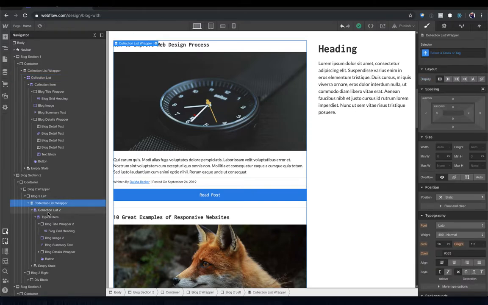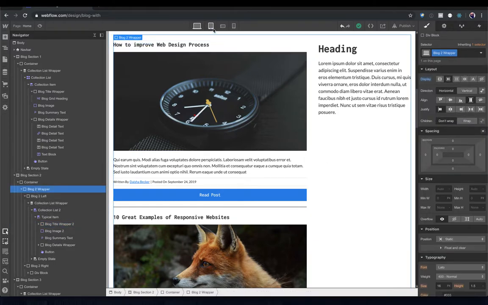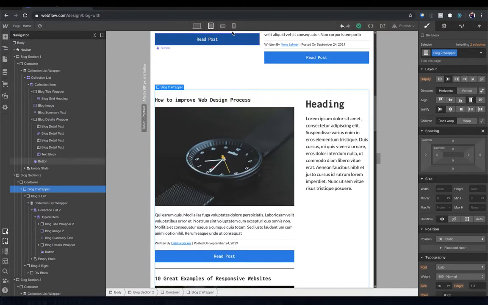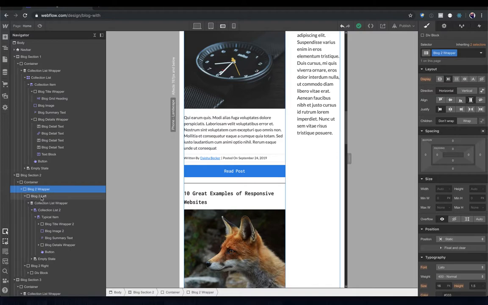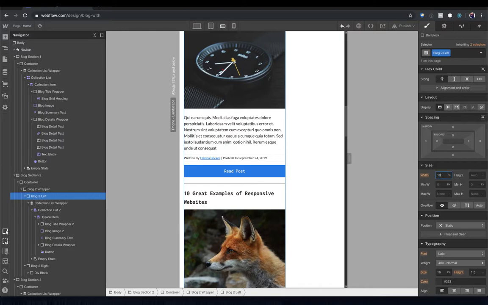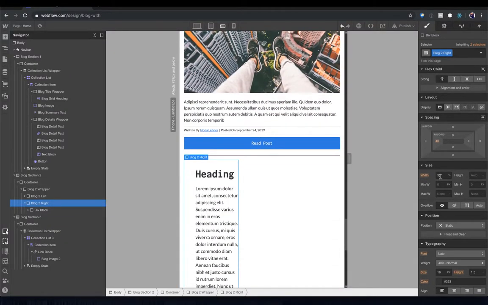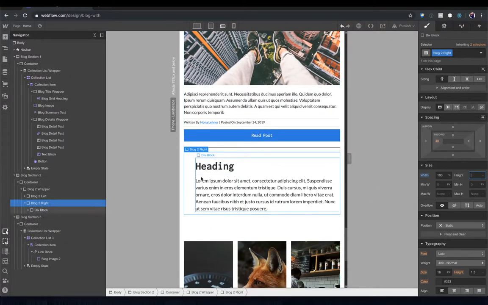And on this collection list, because we're set here, we've got a wrapper, and then what we've done is on the blog to wrapper, we set flex. So once again on tablet, I'm okay with 2 columns. Here, not so much. So what we could do is change this from a horizontal where they lay out next to each other to vertical where they stack. And then what we would do is make the blog to left 100% so it stretches. And then the blog to right, we'd make this 100%. So now this content is stacked on top of each other.